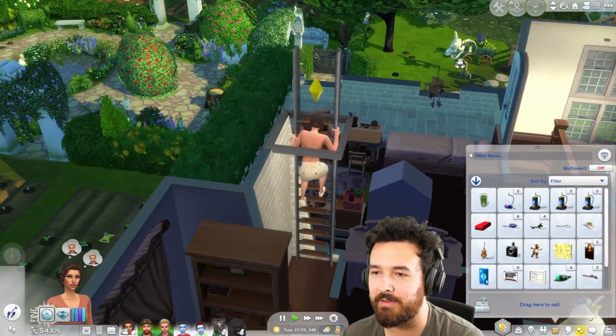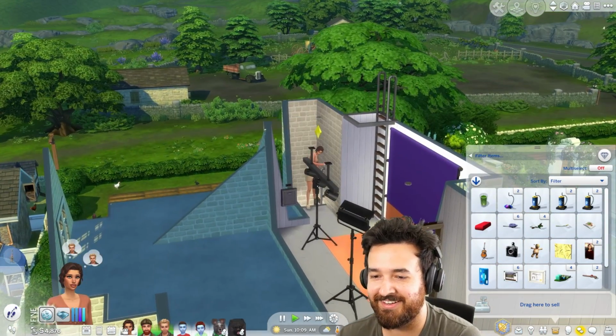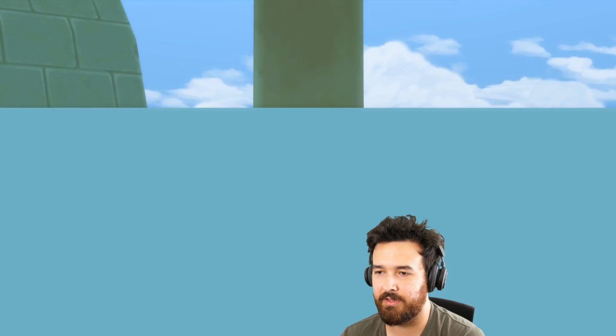She's slowly making her way up. Look, it's a rough climb, but she'll get there. Now, Trenton, I want you to be friends with Laminade. Okay. So there's no room. Give treat, friendly treat. The pillar's in the way.